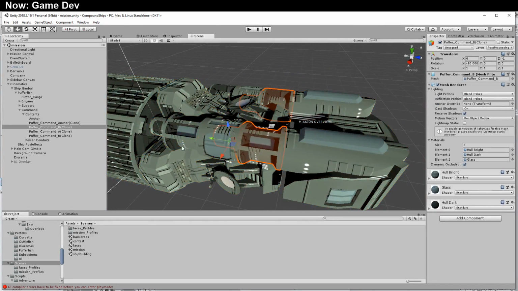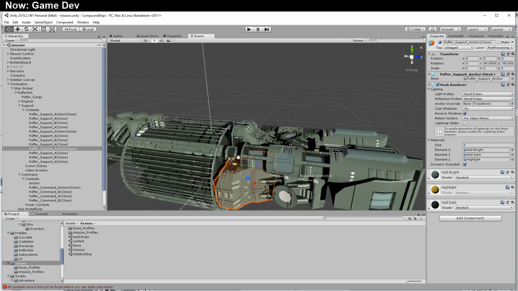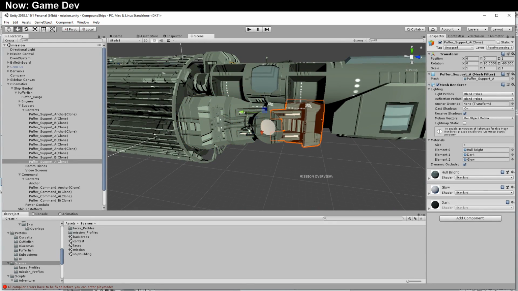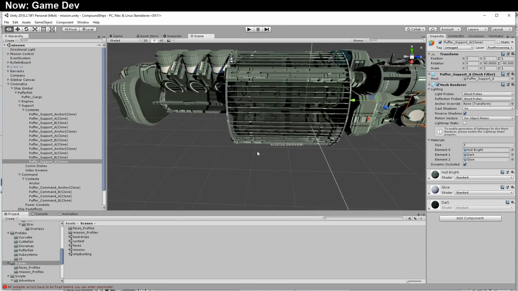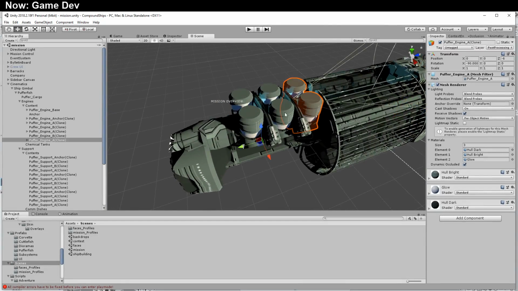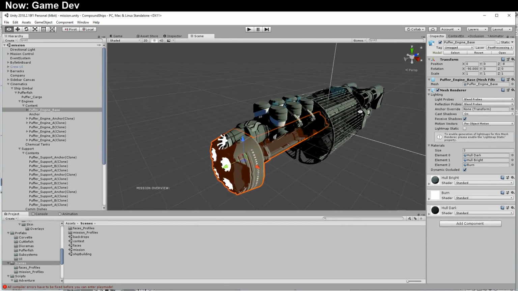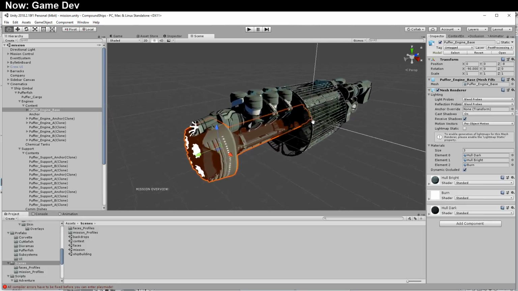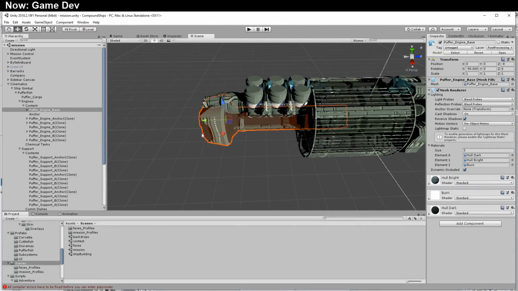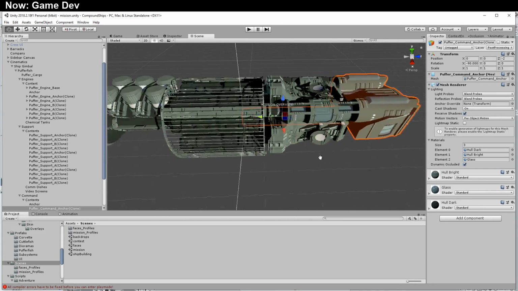So here's the command elements, and as we get more command, those get longer and more beefy. And here are the support elements. As we get more supports, these get longer and more beefy. Yeah, that's correct. And then here are the engine elements. These grow out as we get more engine components. This is, of course, the engine pylon itself, which is part of the core frame. So the core frame is this pylon, this cargo, and this head.